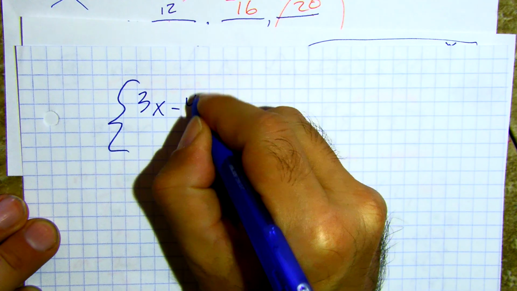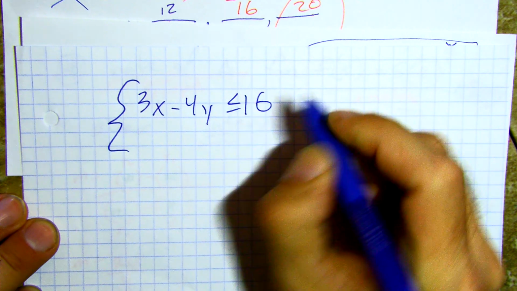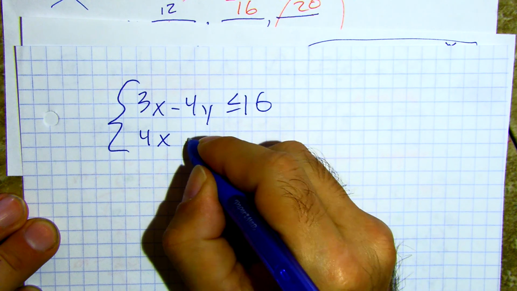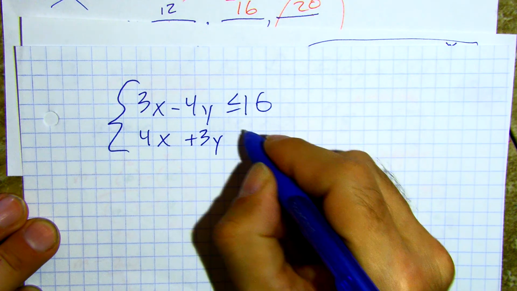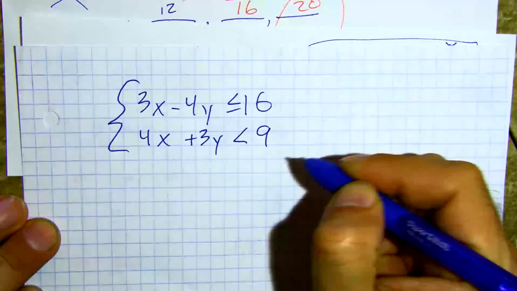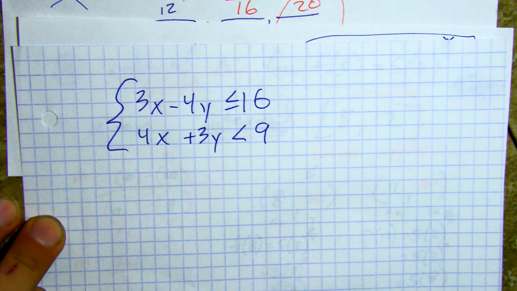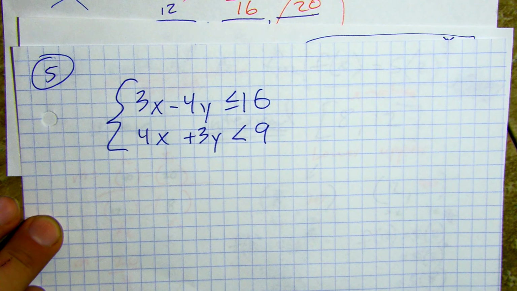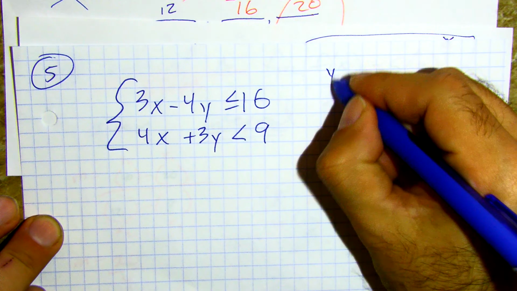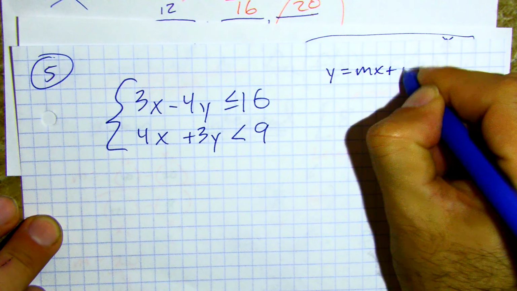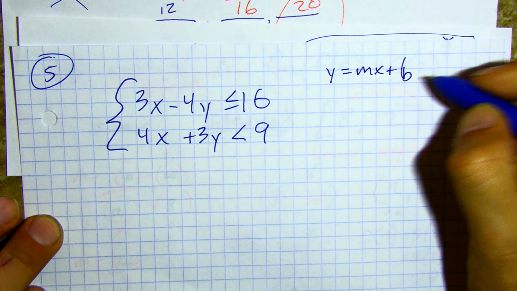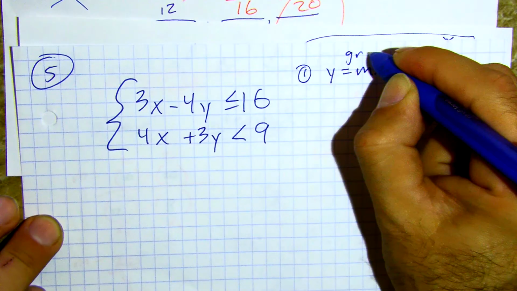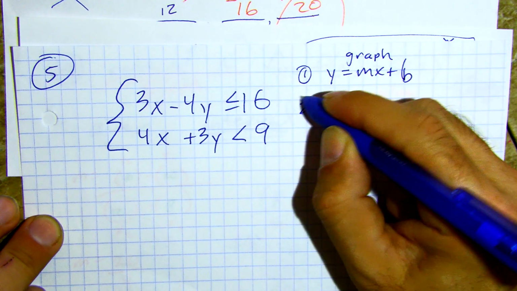Trust yourself. All right. Here are our two, for number 5, our two functions, inequalities that we need to graph. Okay, we got to graph these guys. Now, when I look at this, first off, it's not in my y equals mx plus b form. That's going to be helpful because we have to graph. That's going to be graph this, right? Step 2 is going to be, is it solid or is it dashed? Step 3 is going to be shade above or below.